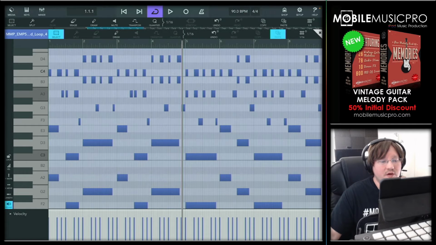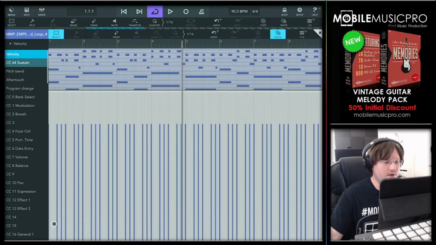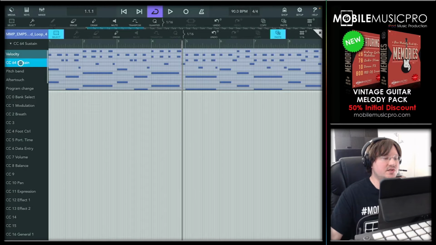So what we want to do is add sustain to this MIDI. And not only add sustain, but we actually want to automate it, so that it happens automatically for us. Now to do that, we're going to explore all of our automation options here that is right below the MIDI. So you have your standard MIDI notes right here, and then beneath that, we have our automation. So what we're going to do is tap down here, and then we're going to find our CC64 sustain, as CC64 is where Cubasis stores its sustain automation.